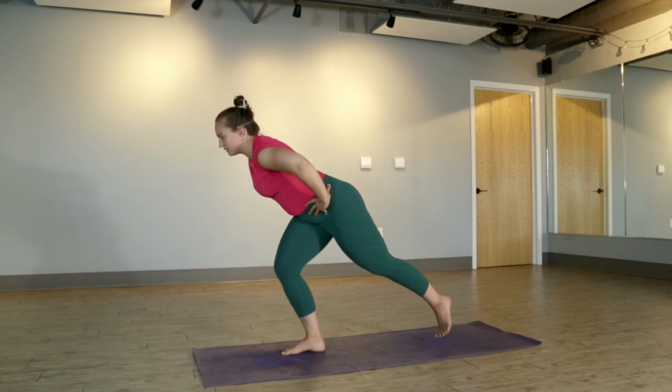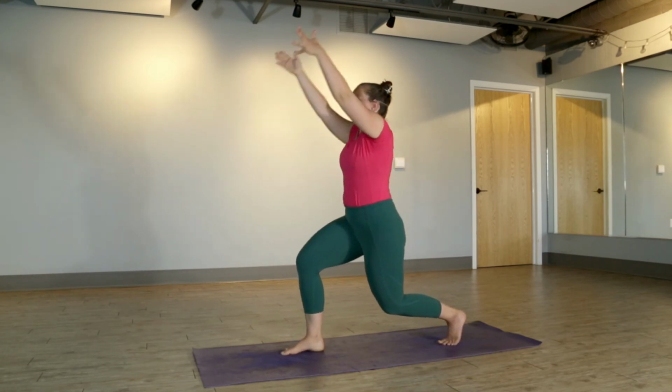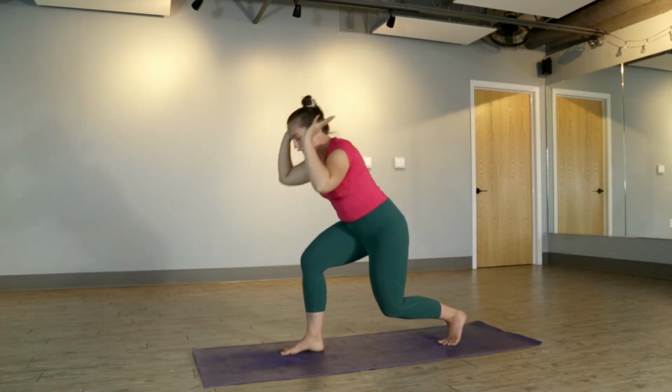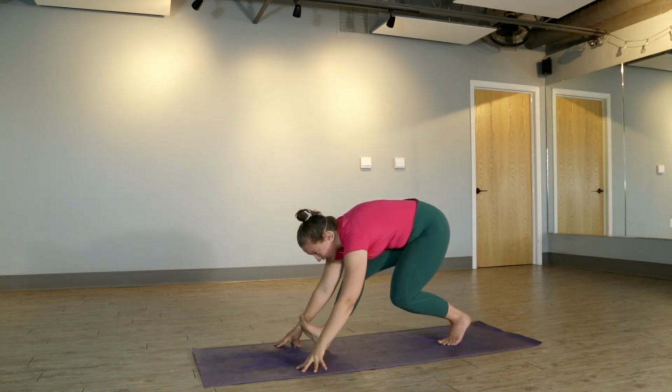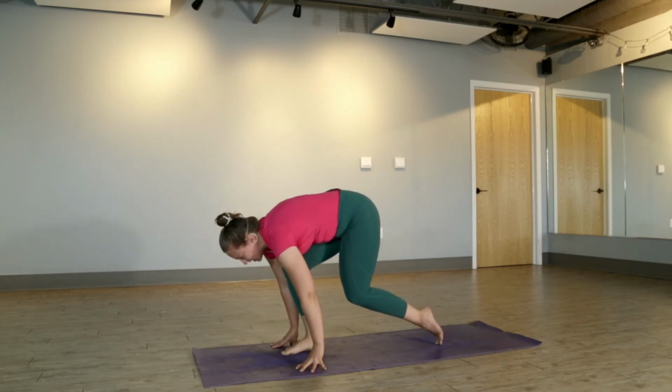Awesome, take a big step back, crescent lunge, inhale, arms reach up. Exhale, bring your palms down. Start to shift your weight back into your right heel, really lengthen through your spine to find that pyramid. Inhale, shift forward, foot comes down.